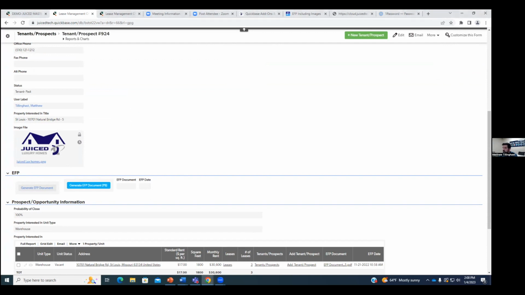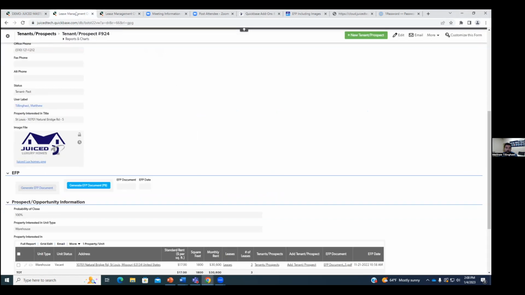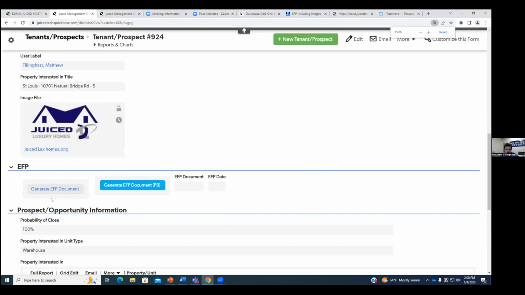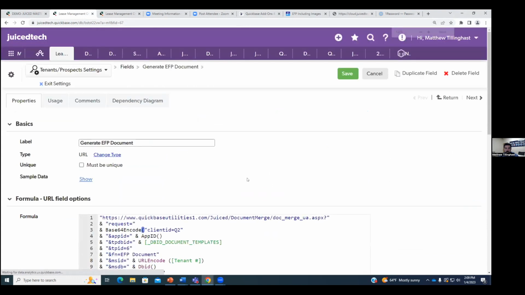So now that we have the buttons on this form, technically, I could click this right now, and I would be generating document template 6. Let me show you why I know that. When you have these buttons, as long as you have the correct role and permission, you should be able to see this menu when you right-click in this gray area around it. When I tell people to right-click, sometimes they're right-clicking too far away. But if you right-click in this gray shaded area around it, you should get this menu. And you're going to want to hit Edit the Field Properties for this field.